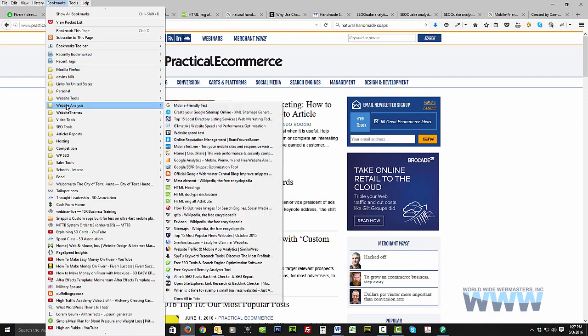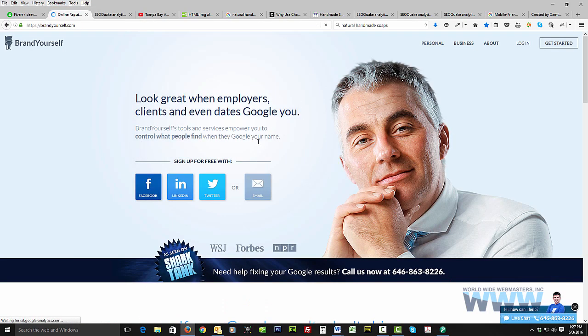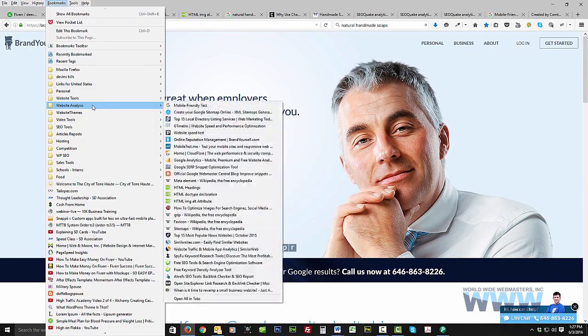Another thing that I want to point out here for you is an online reputation tool. This is a really good one. I'm not associated with any of these websites, by the way. I just found these along the way, and they help me with what I need to do to give my website, and my customers' websites, a boost when we're keeping their search engine optimization in check. So hopefully some of these things help you out.